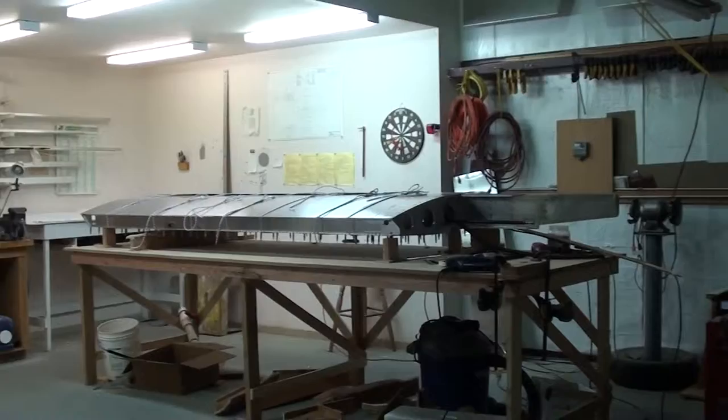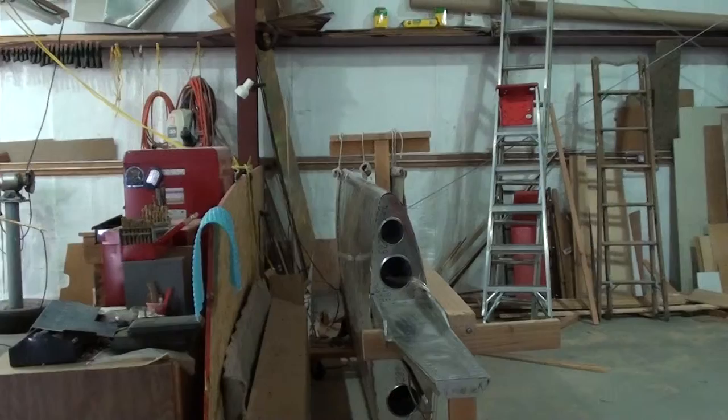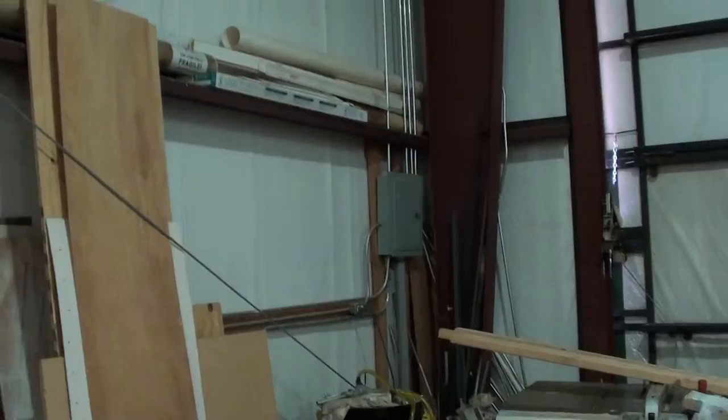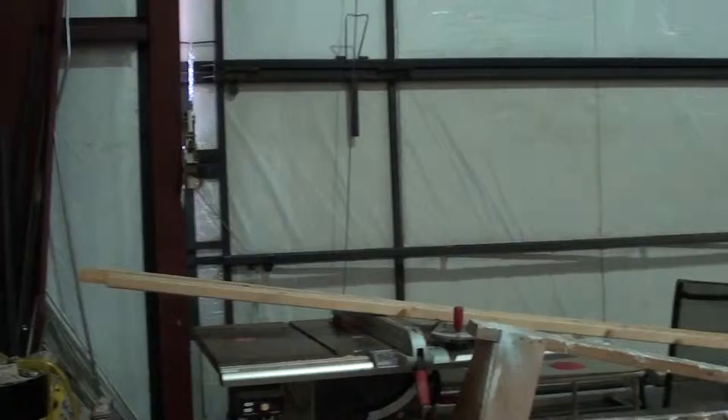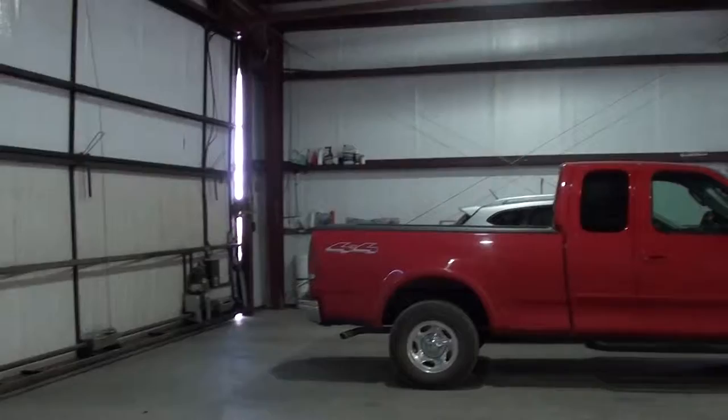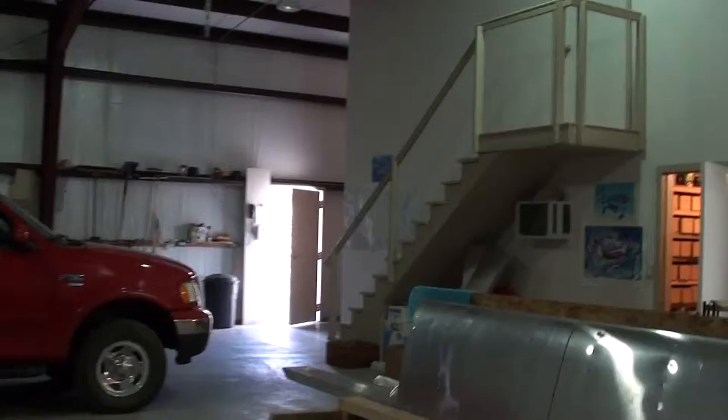Nice size hangar, very, very nice shape. Here he's got a switch wired for the compressor, and he's got some reel hoses here and stuff that, you know, we'd all ask for. And he'd probably even have some of this equipment. He doesn't have a lot of equipment, but he's got plenty of plug-ins along both of these walls. And then we'll go ahead and take you into the backyard and inside the manufactured home.